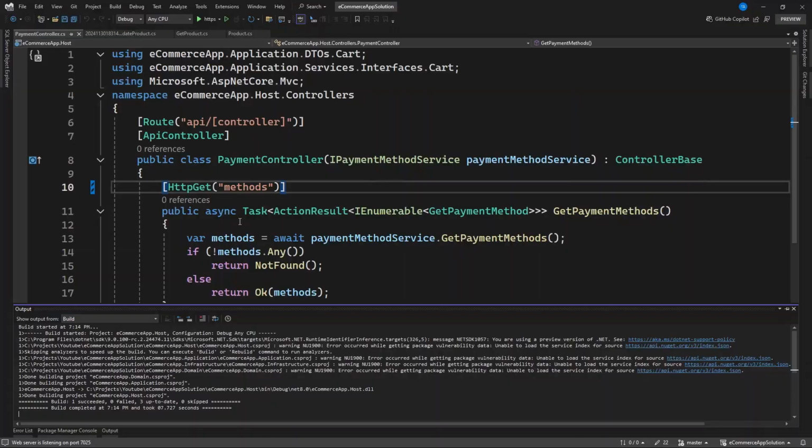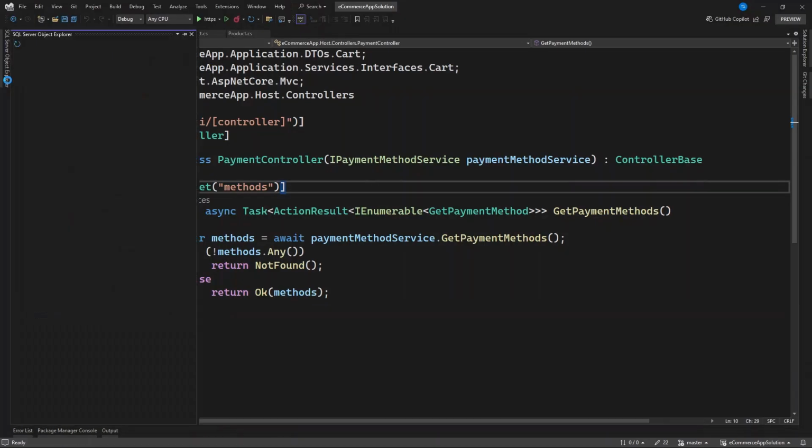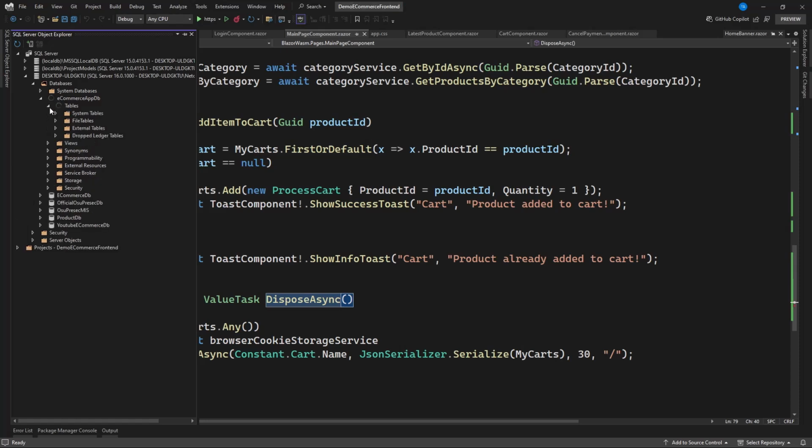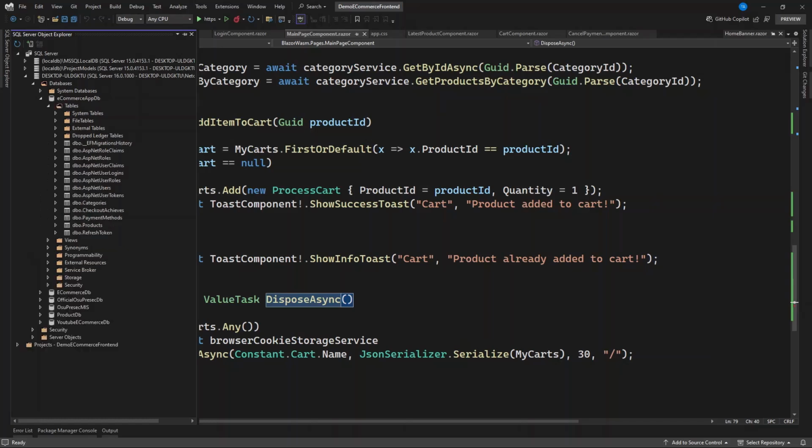So let's go to SQL Server Object Explorer. And in our tables, we're going to look up archive. That is this one, checkout archives.